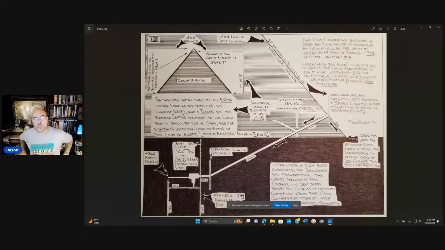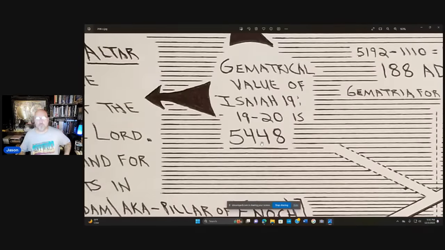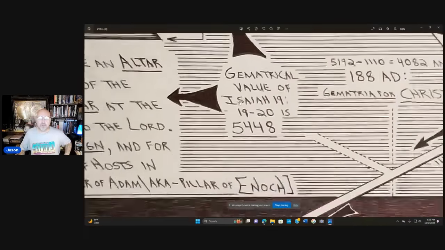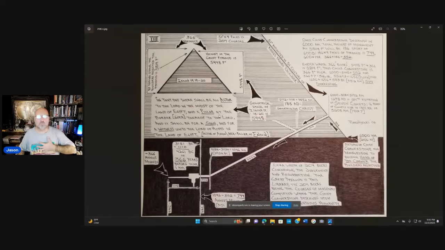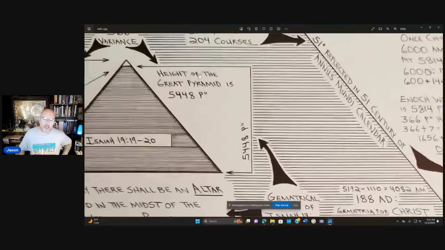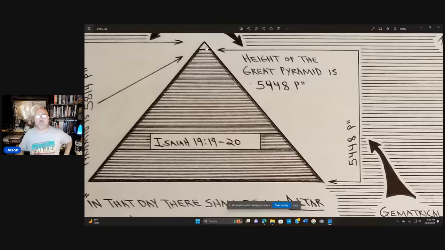But many people over 100 years ago were playing with Hebrew gematria, and they made a discovery. They made the discovery that that Bible verse in Hebrew equals the geometrical value of 5,448. And I'm telling you, and so it's been published in many books before I was even born, that the vertical height of the Great Pyramid, right here, here's the Great Pyramid. There's the height of the Great Pyramid. The vertical height of the Great Pyramid right there is 5,448 inches without the cornerstone. The cornerstone is not added. The flat platform on the top of the pyramid is 5,448 pyramid inches high.